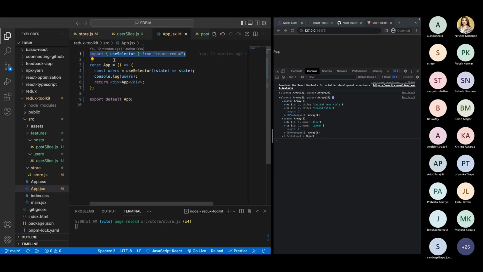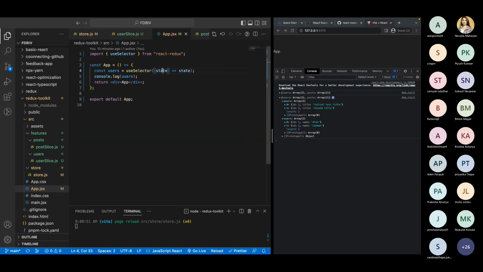Previously, we used the useContext hook from context, right? But here with Redux, we use the useSelector hook from React Redux. Then that hook will accept this callback function, a simple arrow function.